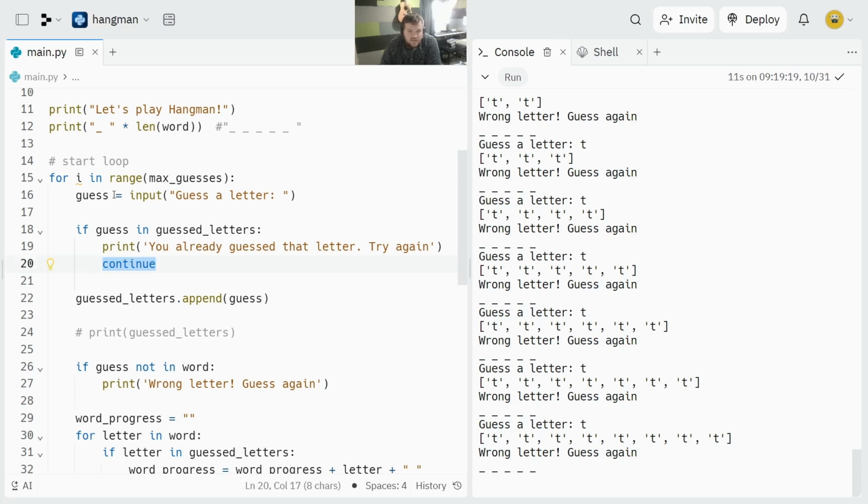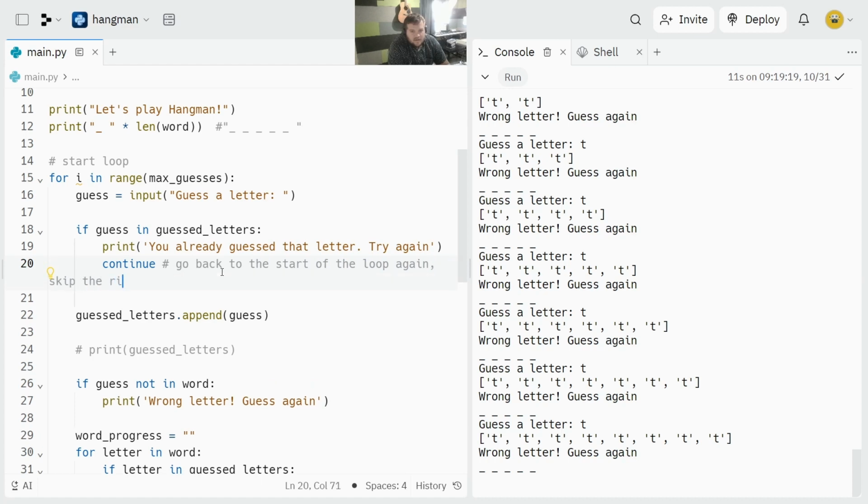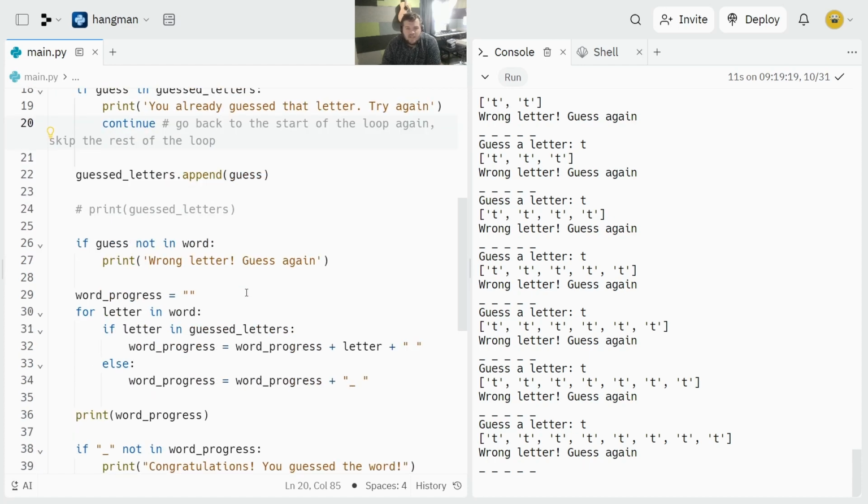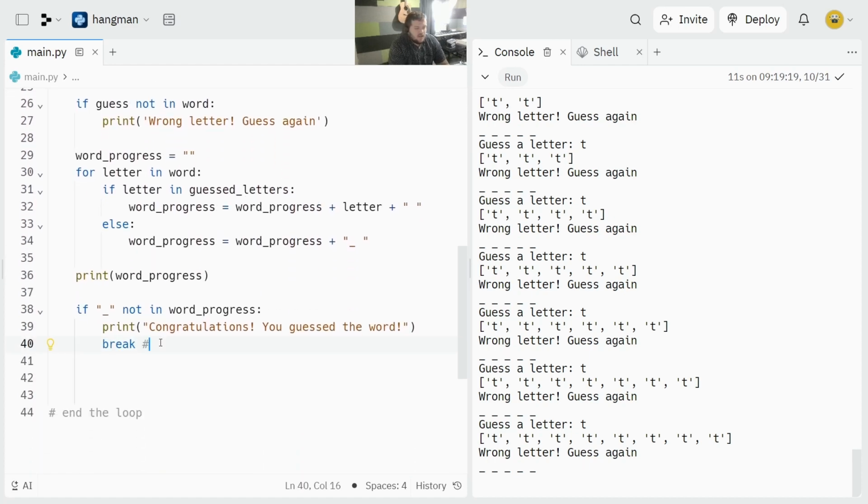So the continue says, actually don't finish the loop, go back and start it again. So it's kind of like saying continue the iteration. Maybe I'll make a little note here that says go back to the start of the loop again. Skip the rest of the loop. Go back to the start and skip. Break says stop the whole loop altogether.